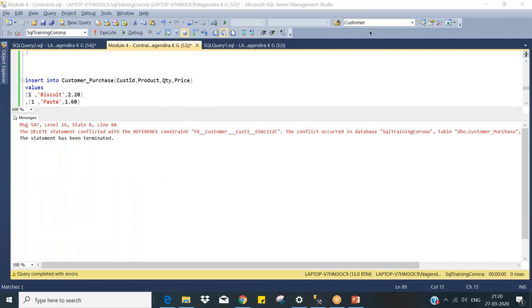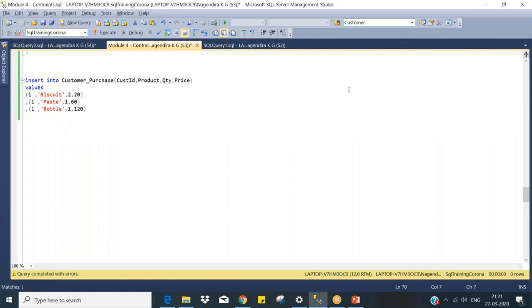It says the delete statement conflicted with the reference constraint foreign key, because unless you delete the related foreign key information, the master information won't be deleted.